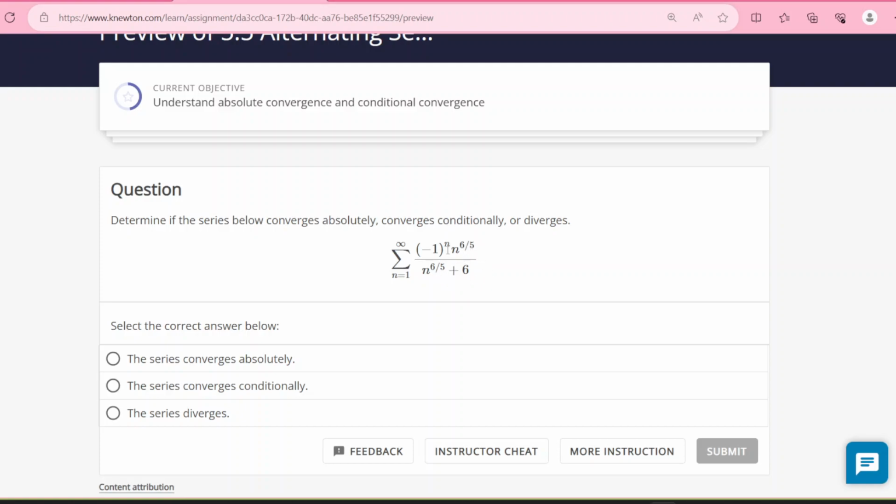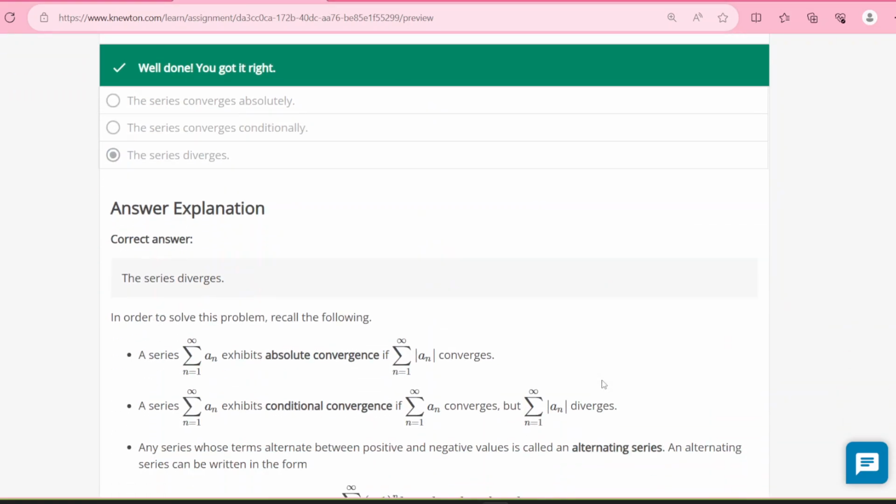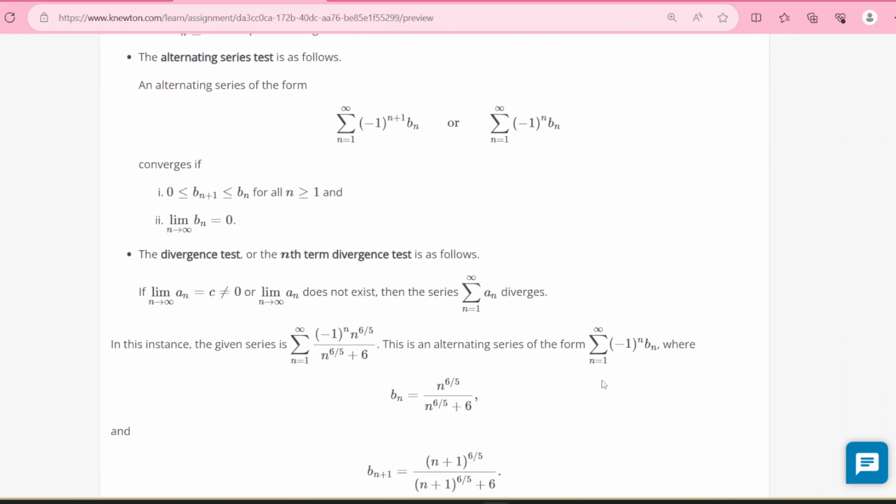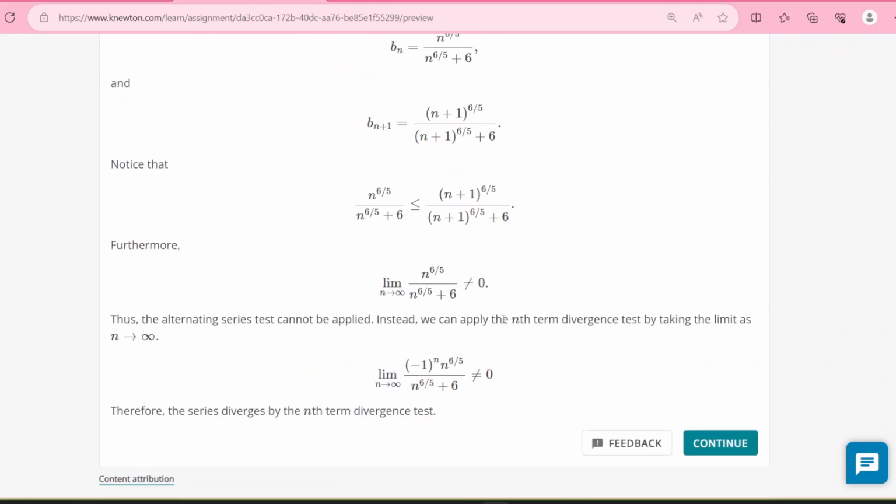So as n goes to infinity, without the -1 to the n, the terms will approach 1, not 0. So this is divergent straight up. The terms of this are going to approach 1 and then alternate back and forth between something close to 1 and something close to -1, but not approaching 0 at all. So yeah, the series diverges. Very quick and easy, that one. And they explain that down here, I am sure. Right, see, the limit isn't even 0.